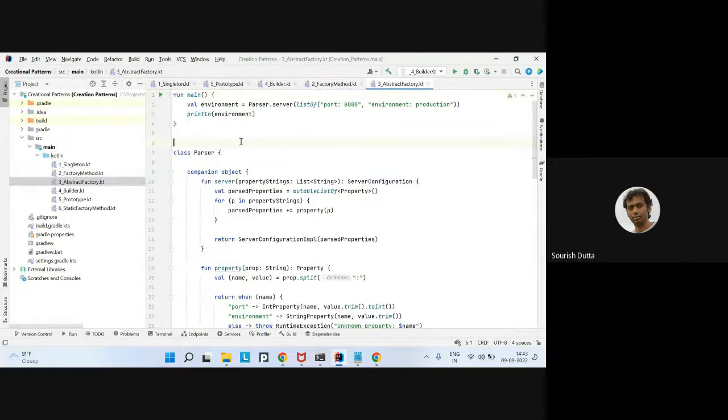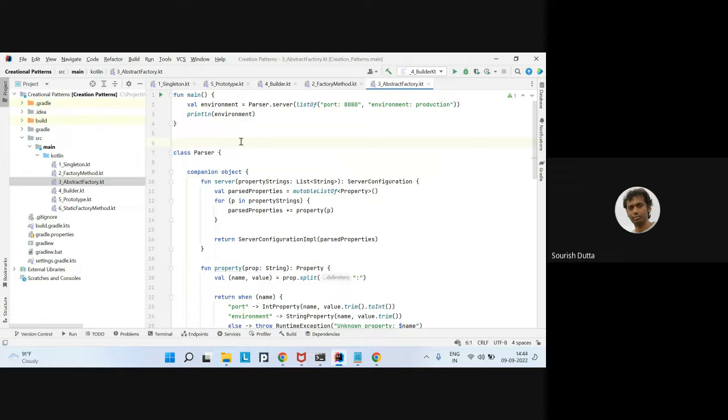Okay. So here you have a parser class. And in this parser class, what you're finding is it has a method that receives a list of property strings and returns a server configuration.